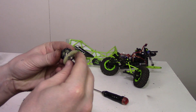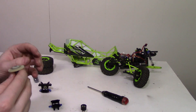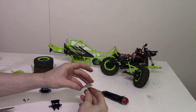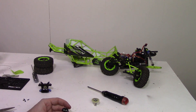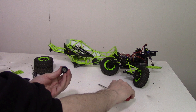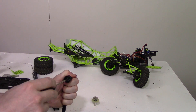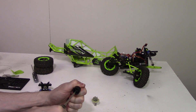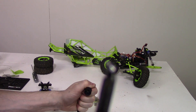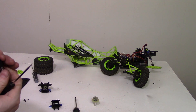Pulling the front diff apart here, and the gears themselves look really nice — I don't see any problem with them. But I'm willing to bet I'm going to have the same slip I had in the rear diff. Let me grab this gear lightly and see if this is the one that slips. This gear does not seem to be the one slipping. Let's pull out these gears and see if this is the one that was slipping. I think I'm going to break the screw if I try to get this out. So I guess I'm buying new diffs, because I'm not repairing this now.